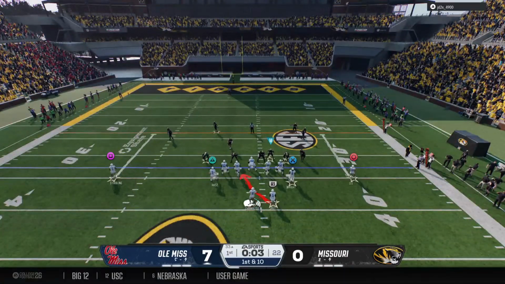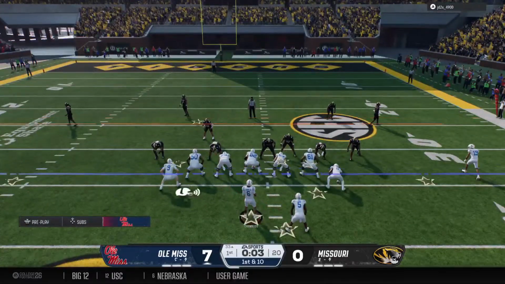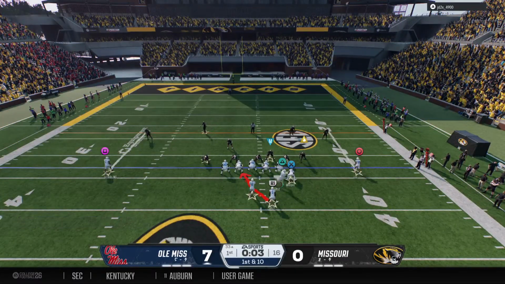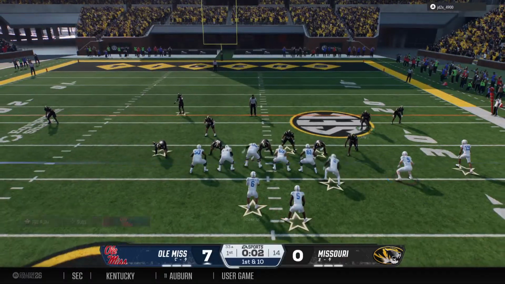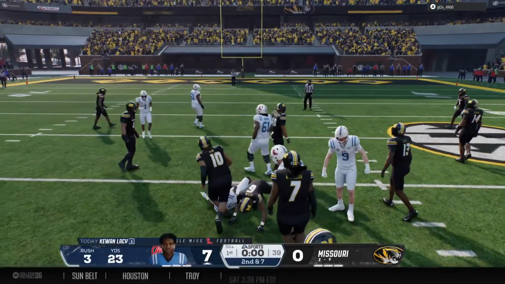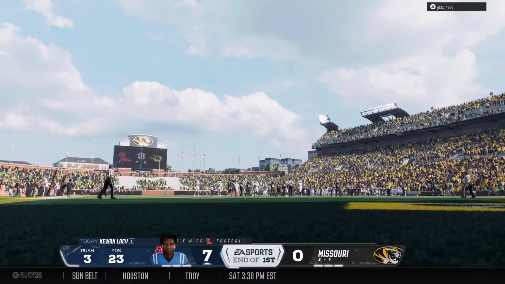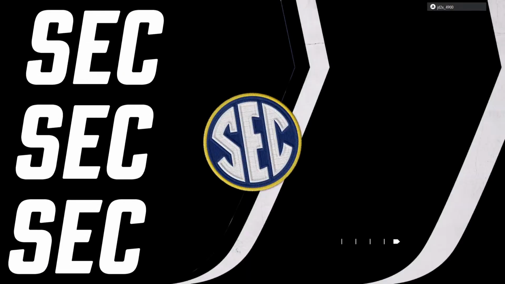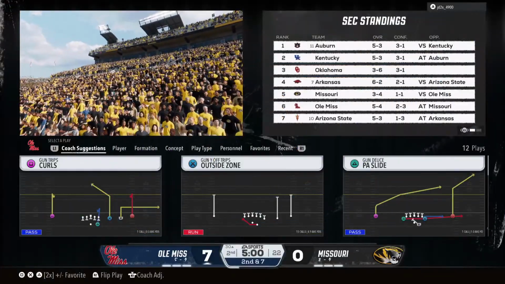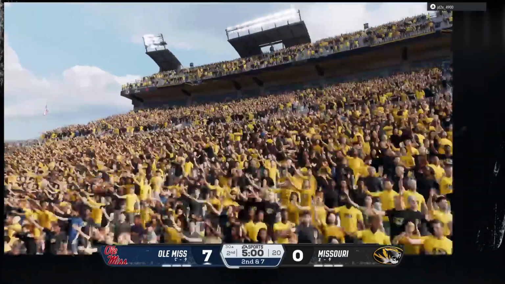Final play of the quarter coming. On the ground, it's Lacey. Not much of a gain there on the ground, and that will do it for the first quarter. We've come to the end of the period, and Ole Miss is on top. We've played one. Before we move on, let's have a look at the stats.